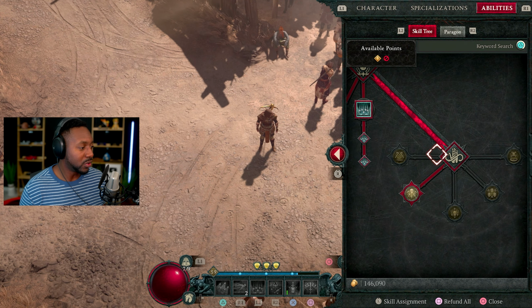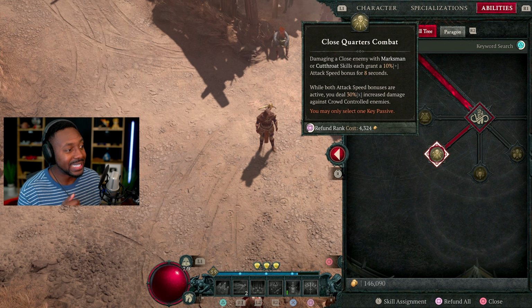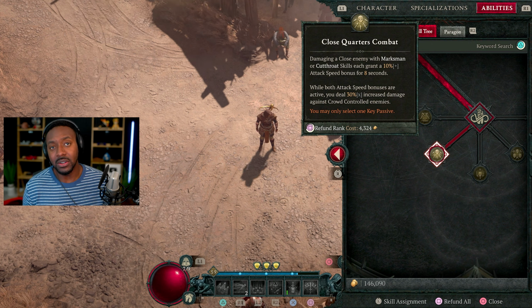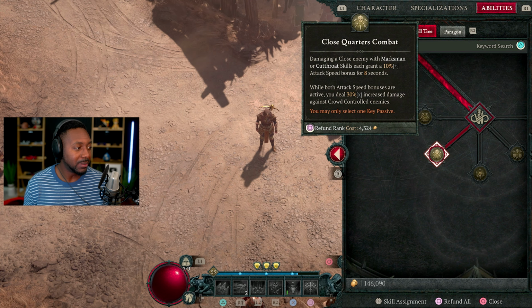So when it comes to my ultimate passive, Close Quarter Combat works very well for a couple of reasons. One, when I use my cutthroat skill, I get a faster attack speed for 8 seconds. Also, two, attacking bonuses are active: you deal 30% more increased damage against crowd control enemies. Crowd control enemies in this situation are Dazed in this build, and Daze is a crowd control effect, meaning I'm doing more damage against those enemies.